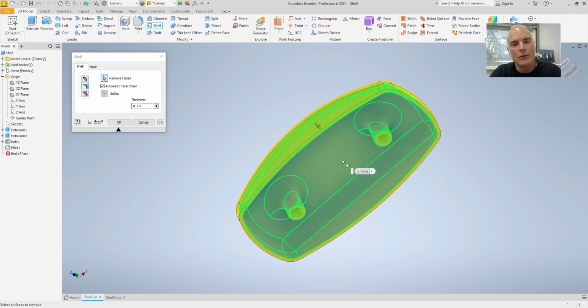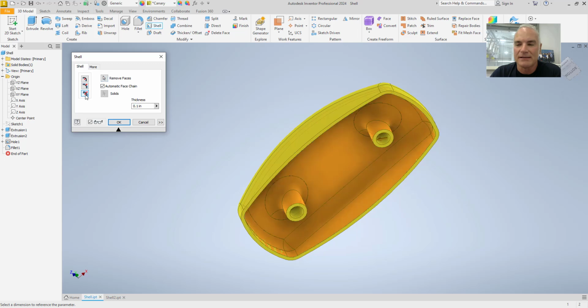So that's actually quite helpful because now if I pour my material in here and let it set, when I pop it out, it's going to look exactly like the original part that I modeled. The other option right here is both, and you'll see that what it does is it splits the difference. It goes halfway in and halfway out. That one's not quite as useful.